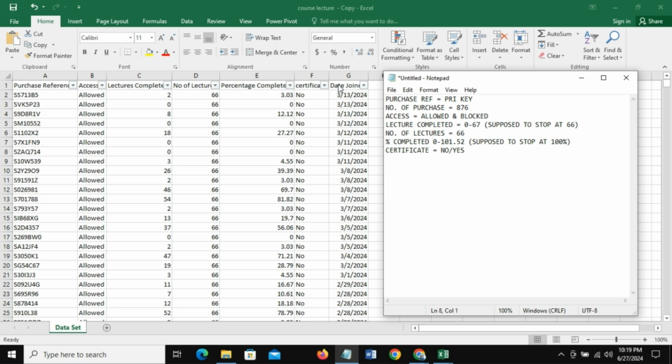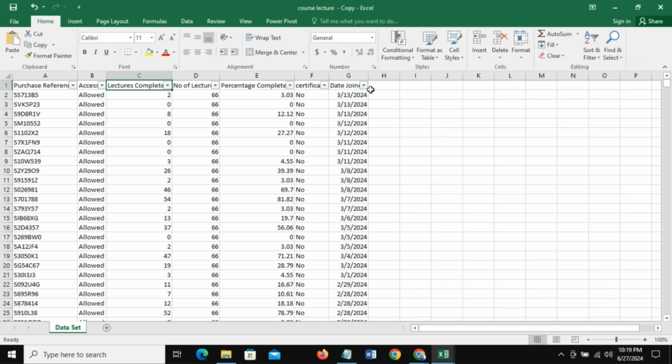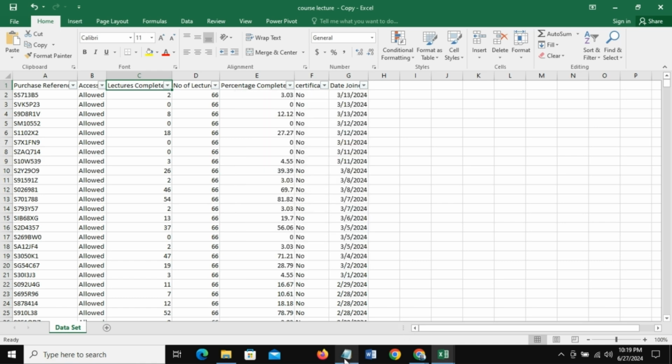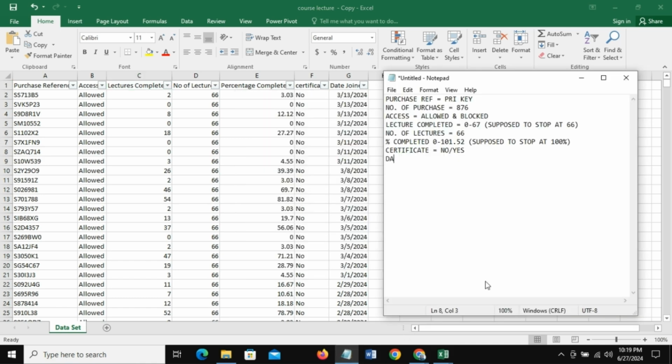Okay, next we have the dates joined. So let's analyze these dates. Click on this arrow down. We have 2024 and 2023, and then you can click on this plus sign to expand it. So under 2024, the course is from January to March, and under 2023 from November to December. So we can show that there in our notepad, dates joined.